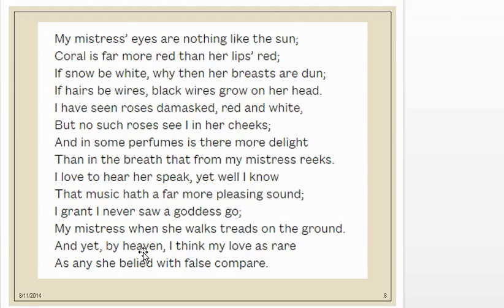So it's a love poem. He doesn't say the nicest things in the beginning, but he says, regardless, she's got all these faults and flaws, but she is the bomb. I love her so much. So that's how we explore a sonnet. I want you guys to think about this as you attack your homework tonight.